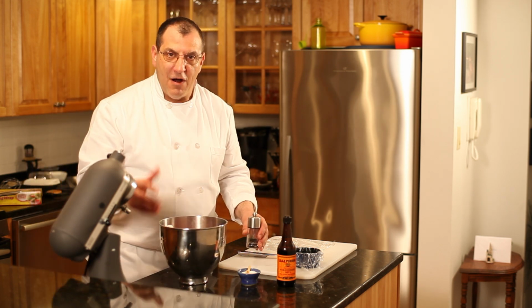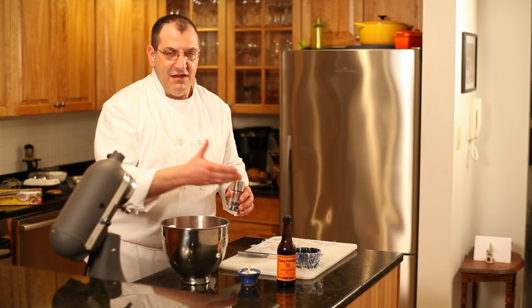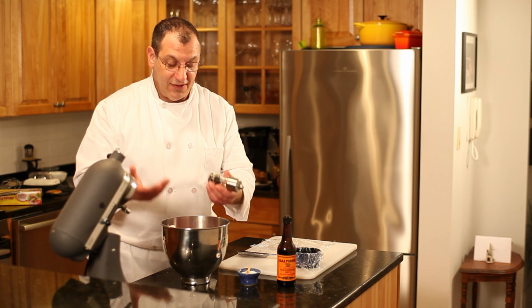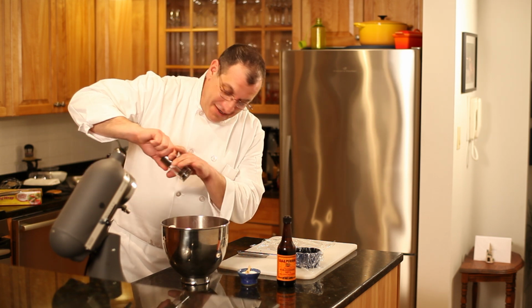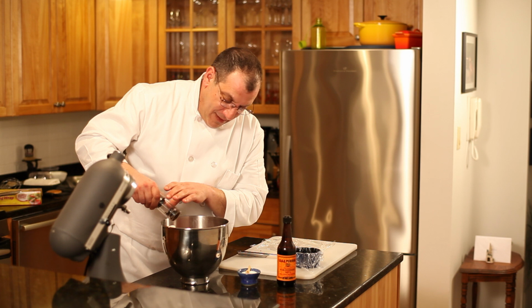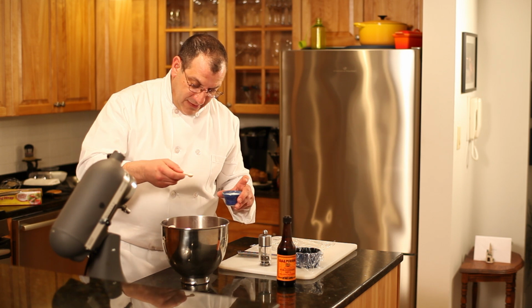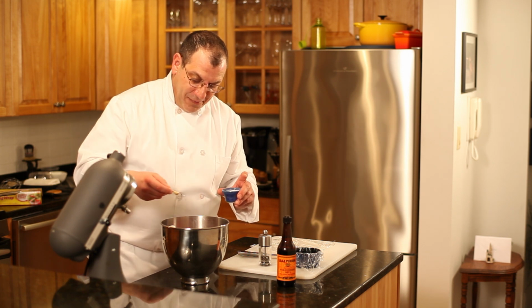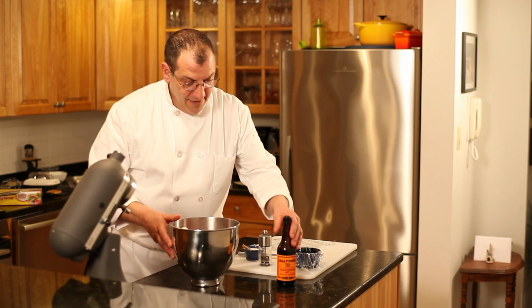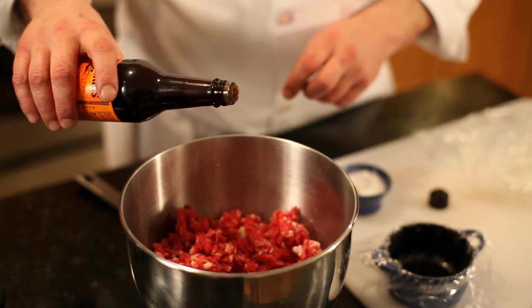Now seasoning is very personal, but I think you have to have a certain amount of salt and pepper in here to begin with. Then a lot of the flavor will come from the Worcestershire sauce. Hard one to say. So I'm going to give a few turns of pepper. Okay, probably about 10 little turns there. Some salt. This is freshly ground sea salt. If you want to up your burger a little bit, you could put truffle salt in there, but we're going to keep this simple. And then we're going to go in with the Worcestershire sauce and a few drops of that in there like this.